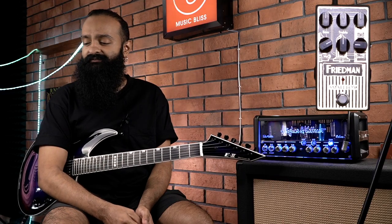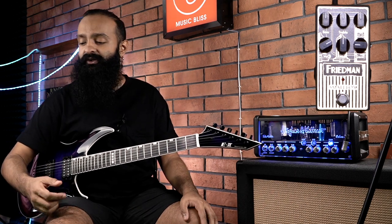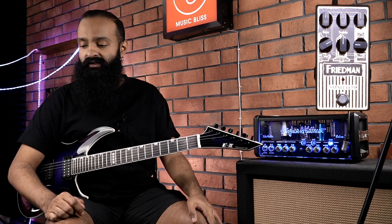So the structure switch gives you a different gain structure. You don't really hear it at lower gains, which I'll demo later, but you'll definitely feel it when you crank the gain up past 12 or 1 o'clock. So let's get right into it.